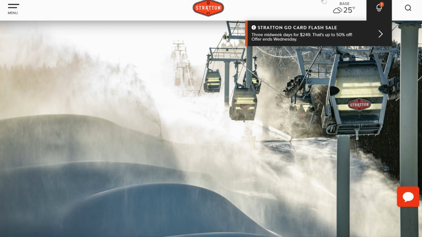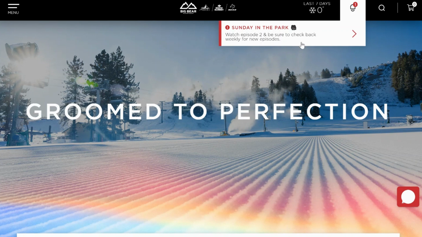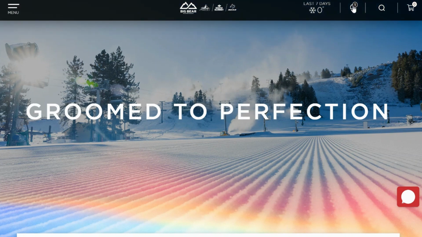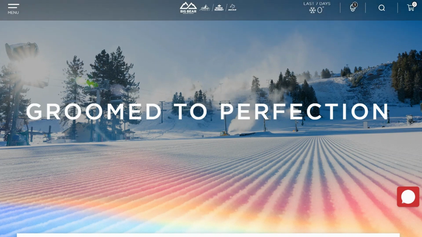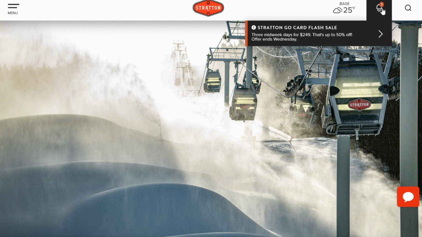So there are two settings, at least from what I can tell, for Alterra. The first is when you load the page, it loads like this with a little red icon up here. The second is that it's red, but it will automatically drop down this widget that shows the feed of these alerts. Again, these are clickable, right? If you click on the one in the bottom left, you're going to go directly to that page to buy that flash card or Go card.